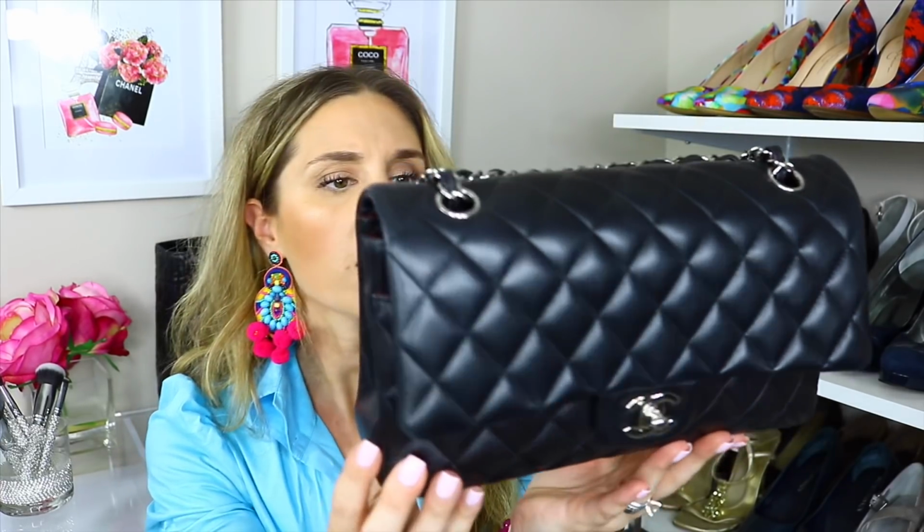So it's kind of hard to tell from a distance, but there are some scratches. I have had 2 scratches. My key scratched it, and then my nail scratched it too. So if you do have long nails, you have to be very careful when you're opening the bag, because I have gotten my nail caught in it. I'm trying to see if I can find it. You might not be able to tell, but there's a little scratch there. There's a little scratch on the back.